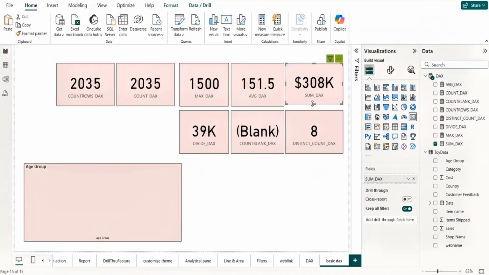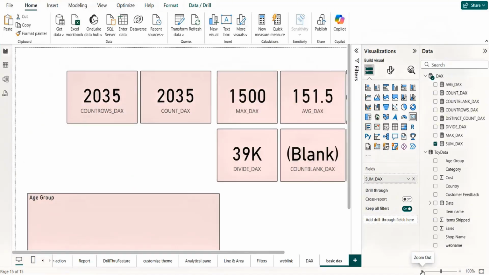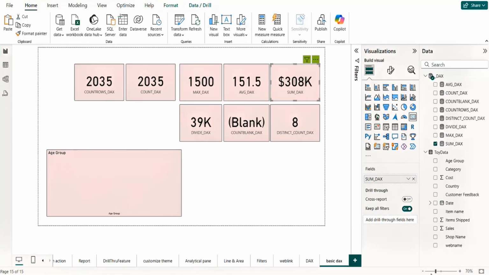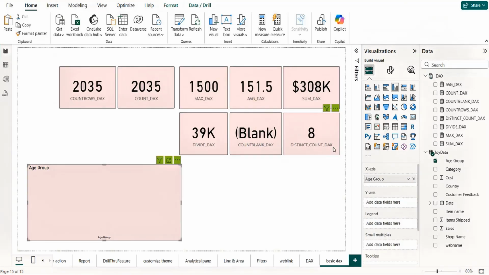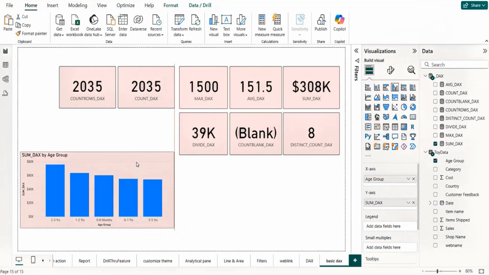They will work. But then the doubt will come in our mind, which is that this is the total. So age group wise, how is it going to show? It's going to show you in the same way. Why?